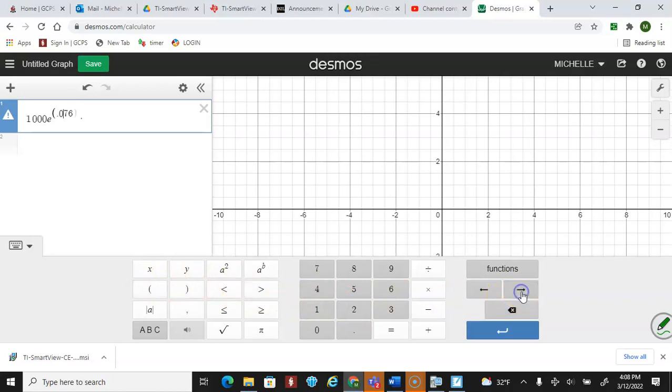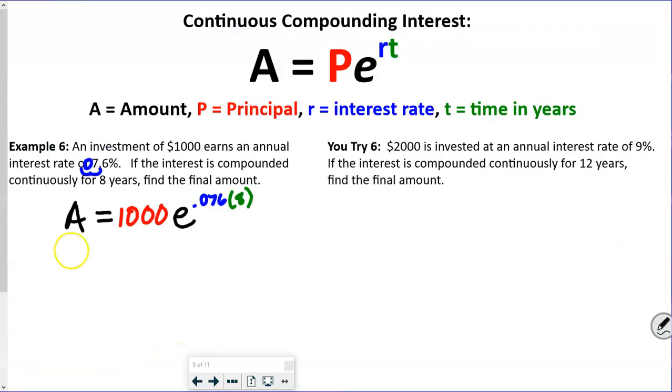So we're going to put it in parentheses. I'm just going to go back over here, and I'm going to do 0.076 times my 8, right? Close my parentheses. See if I can get rid of that times right there by deleting it. Yep, there we go. Same answer. See, 1836.74. There we go. So obviously our amount is equal to $1,836.75. Remember, this is money. Okay. So go ahead and do the U-try now using the same process. Come back to me when you're done.